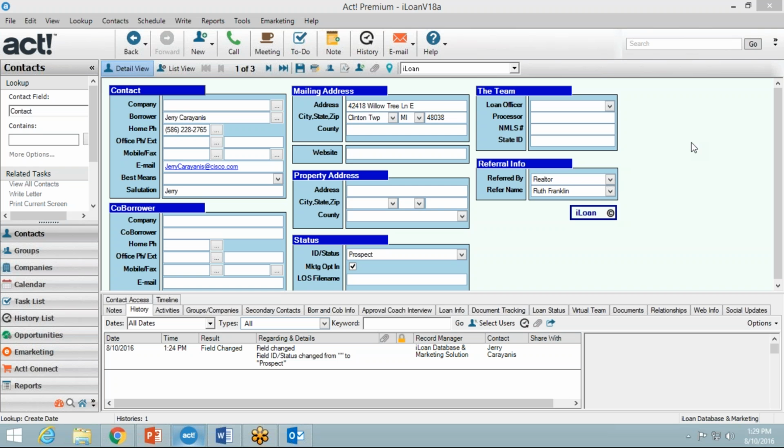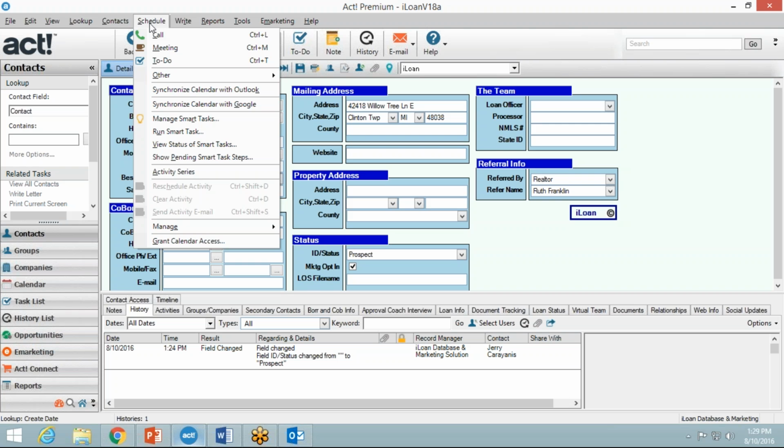So then the question is, how can ACT help support your focus on asking for referrals in a more consistent manner? Here are 3 ways you can do that in ACT, and they all have to do with activity series. Some of you may already be using activity series, but it's a really nice, I'd call it a level 1 way of setting up a series of reminders that you attach to a contact with one click. That series of reminders lays into your calendar so that the tasks related to that person don't fall off your radar. At least they're on your calendar, and you can have better consistency in actually following through.